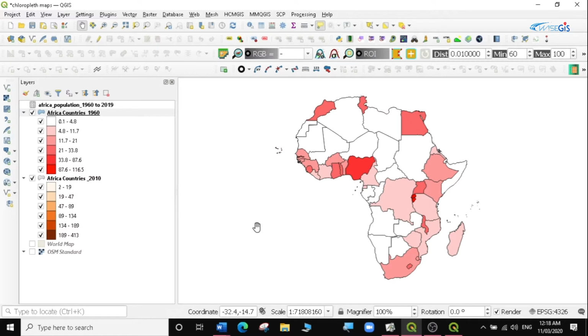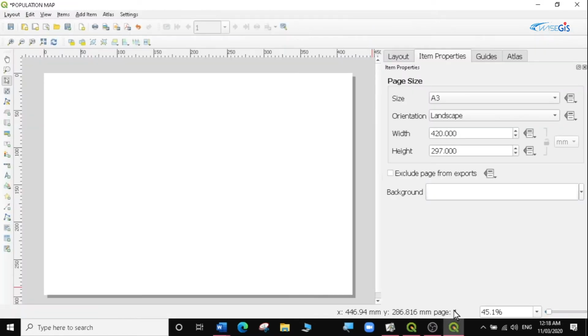So instead of having a landscape, you can change it to a portrait. But in this case, I want to leave it as landscape because I want to include so many elements in this map. Considering that we're just doing some practice, it is not going to be very professional, but I expect you to have a more professional map than mine. So this is just for demonstration purposes. So I'm going to leave it at landscape.